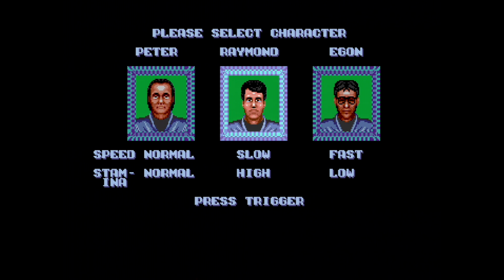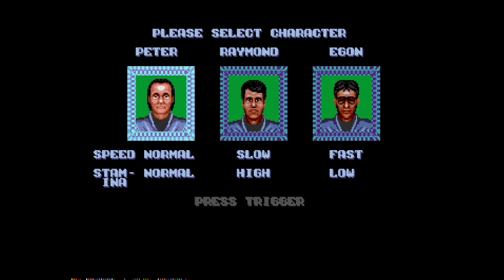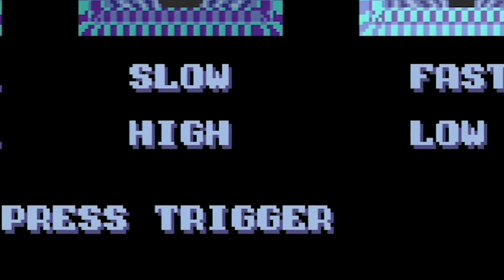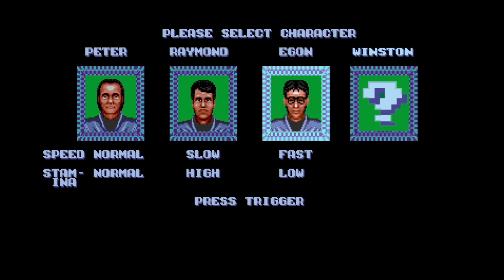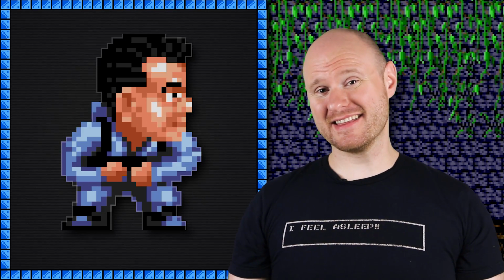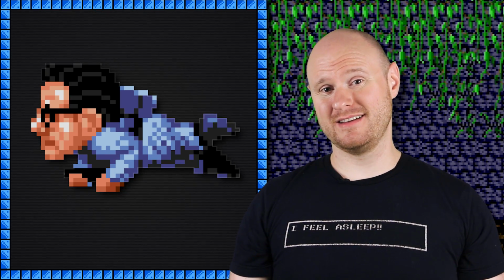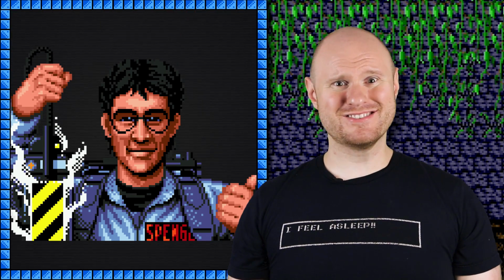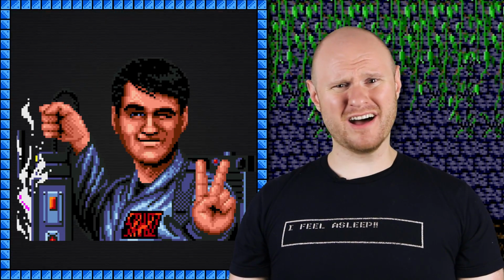Your first order of business is to choose your character. The gang's all here. Hey, wait, where's Winston? For some reason, Mr. Zedmore is completely excluded. I guess it might have to do with each character having two stats, speed and stamina. Adding in a fourth character would either make him the absolute best or the absolute worst player choice in the game. I gotta admit, the defining aesthetic of this game, as you've probably noticed, is the characters' enormous heads. I mean, they're huge, gigantic, but they look awesome.